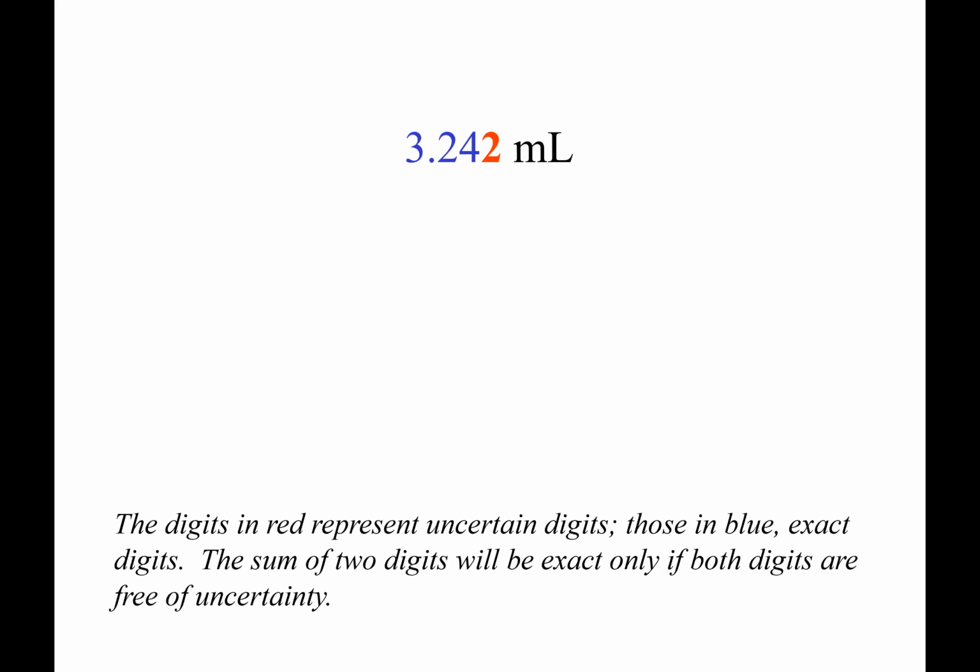Now, when we add those 2 volumes, thou shalt have only 1 uncertain number. Here we go. There's the first volume, there's the second volume. What we know to do is line them up and add them up. My 2 is red hot in the 1,000ths place. And my 6 is red hot because it came from the red hot 4 and the normal 2. Then everything between them is uncertain as well. So thou shalt only have 1 uncertain digit. So I have to truncate it here between the 6 and the 4.